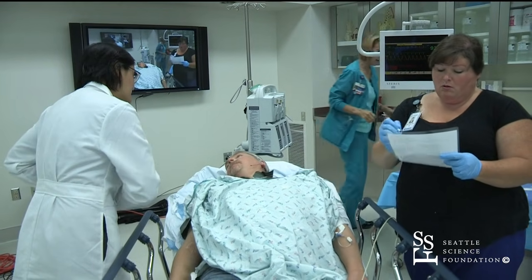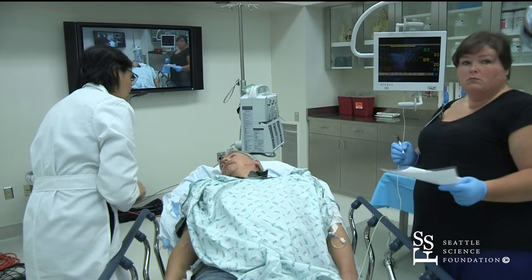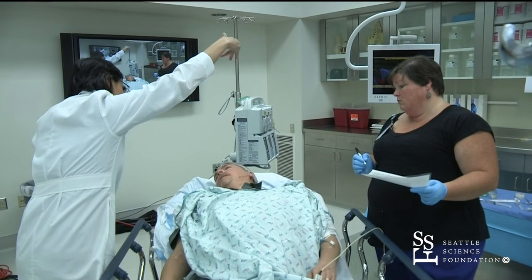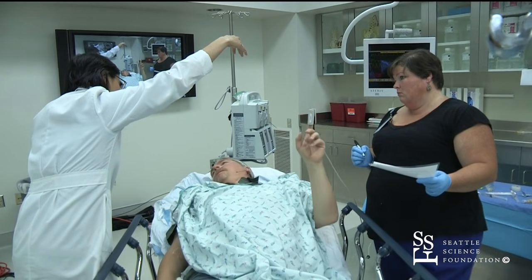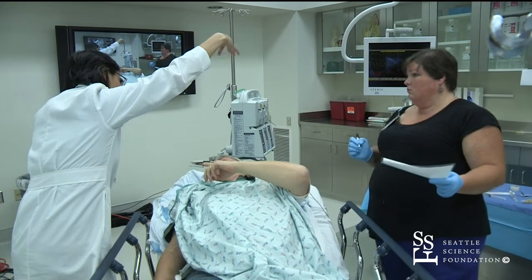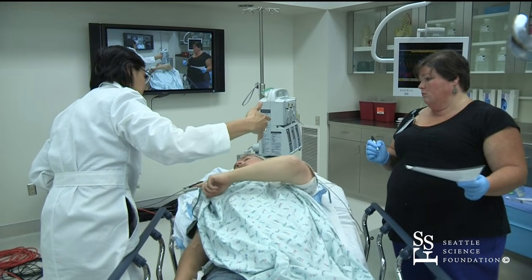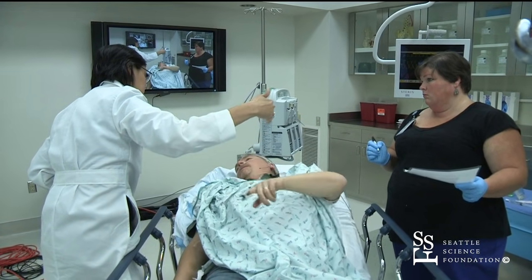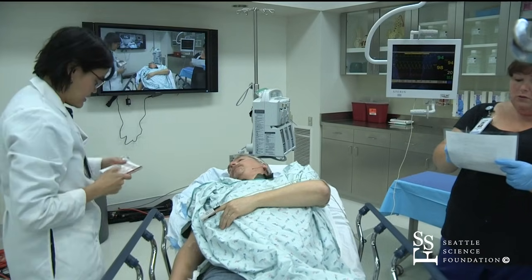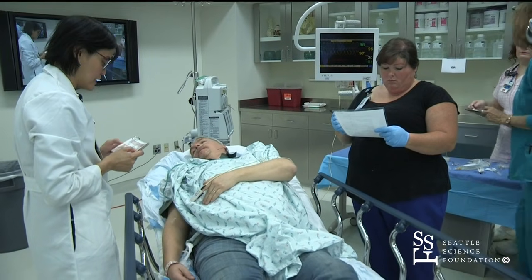Okay. So I want to test your vision. I'm going to stand right here and I want you to look at my nose. I'm going to wiggle fingers, and if you can point with your hand where you see movement. Okay. Good. Both. Okay, great. So a 0 for visual. Scored perfectly on the visual fields. I see that he's got partial paresis, so he scores a 2 on the facial droop.